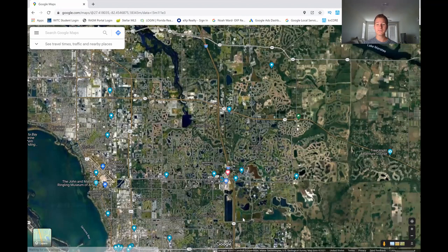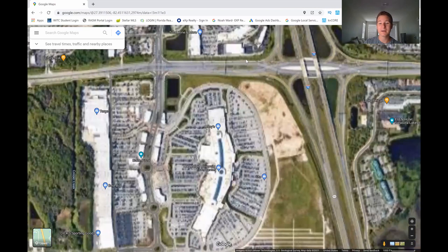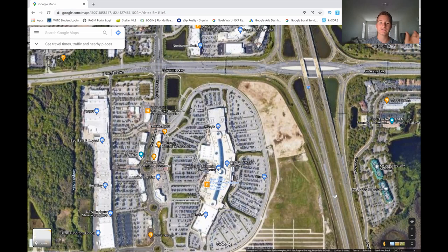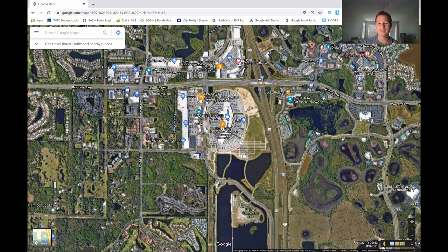If you live in Lakewood Ranch and want to go shopping, the answer is University Town Center Mall. It's made up of a whole bunch of different stores and restaurants — there's a Macy's, a Dillard's, and it's two stories tall with amazing shops including bigger box retailers. There's also Target, Bed Bath & Beyond, Best Buy, and so many more options. Coming soon to this area will be PopStroke — Tiger Woods is developing an extreme mini golf course with food, a restaurant, and two 18-hole golf courses.